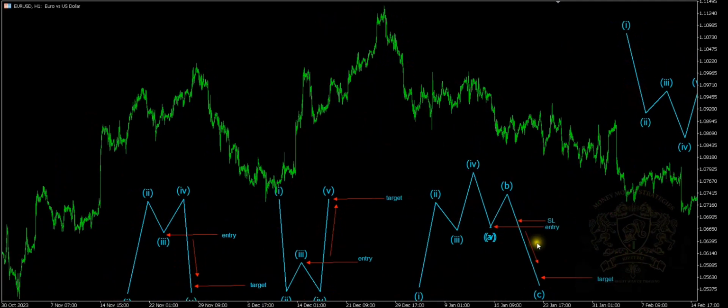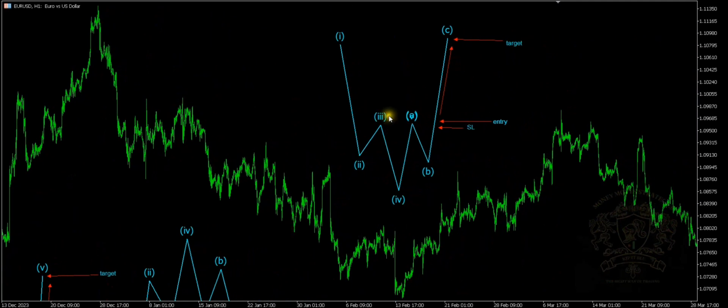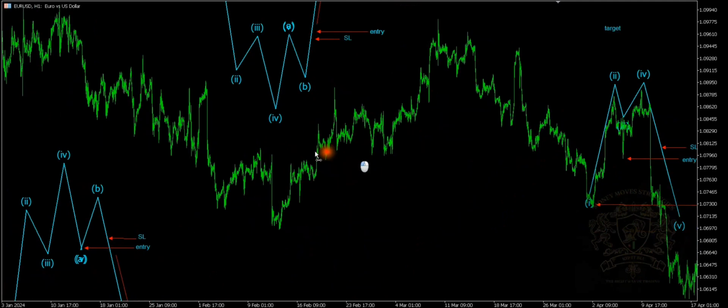Here on the head and shoulders, there is an entry because there's the neckline. The neckline of a head and shoulders is the last shoulder. After it breaks out there, you enter and go to the target, which is where it started. Same thing on the inverse: this is the neckline, the last shoulder, and then you go up with the market to the target, and keep the SL as tight as you can.